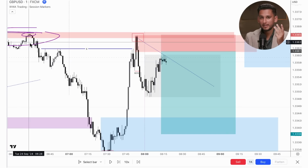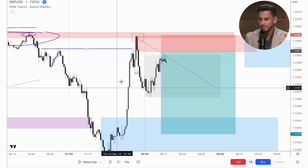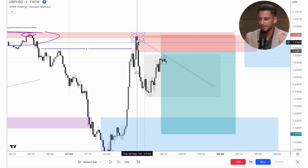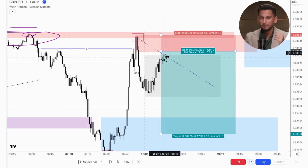Inducement and protected high. Medium inducement of previous day high and Asia high. Inducement of the day in Frankfurt high confirmed as the protected high based on that divergence. Break of structure confirming market structure shift and intent. Build up of liquidity, inducement into a mitigation of the previous supply, and then an internal break of structure over here in the London Open with the divergence. It's looking like a clean intra-session trade.